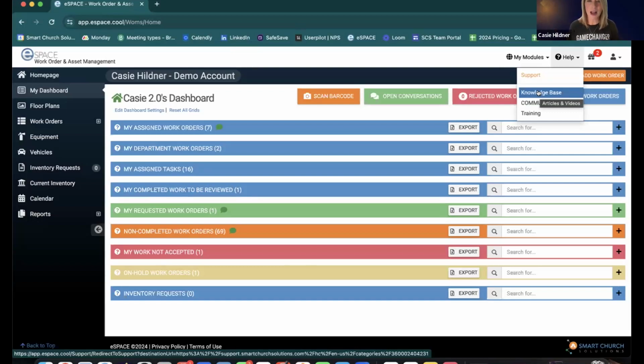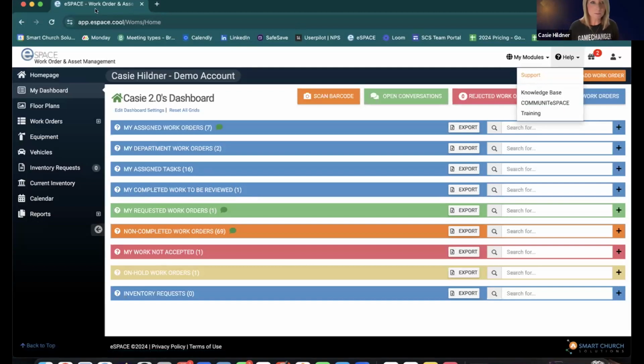Someone asked earlier, how can they get tips and tricks, quick starts? We have a lot of resources for you. Knowledge base and community space are two of those resources, at the ready to you 24/7 for you to go in and just kind of research on your own. If you love to Google things, I do, knowledge base and community space are for you. They're going to help you a lot.